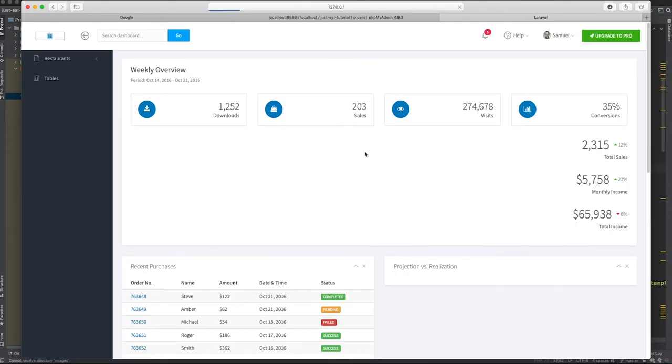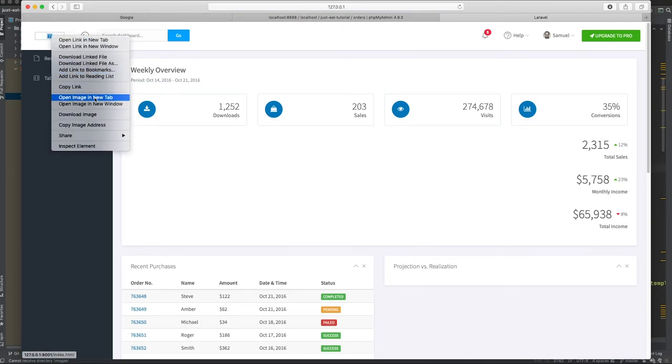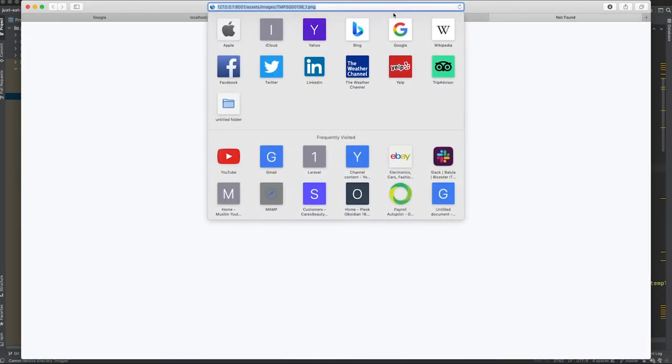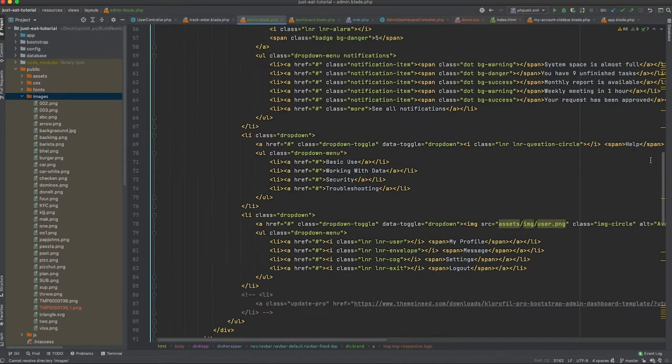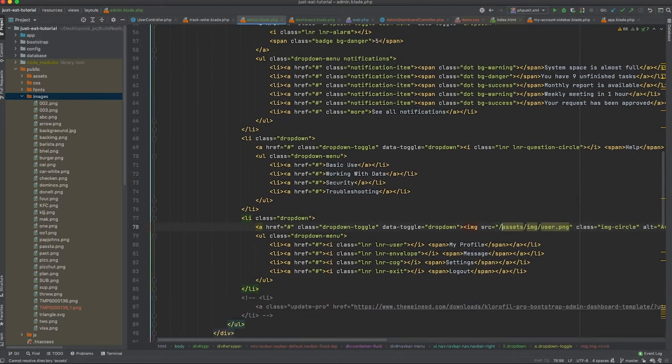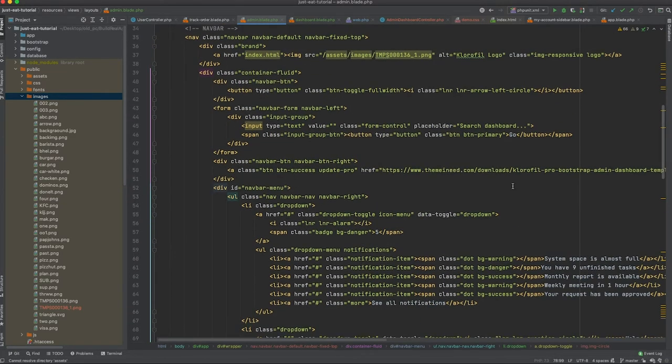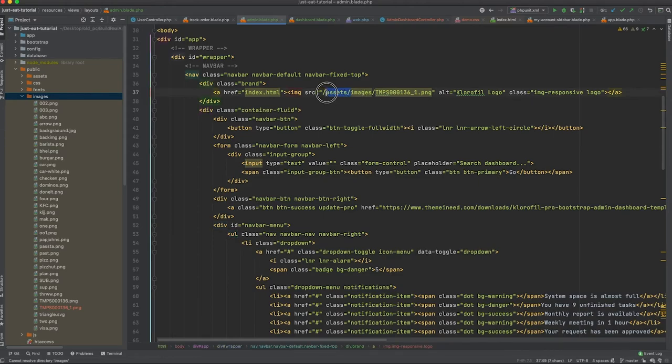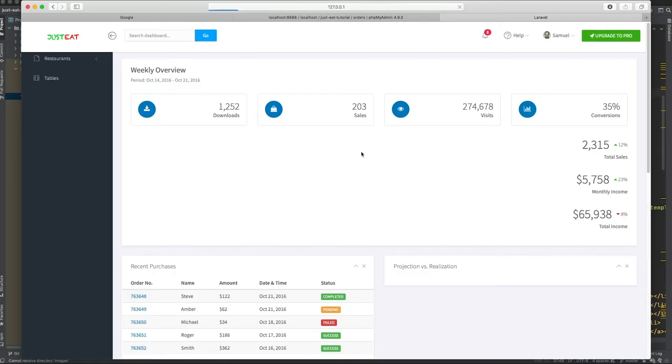All right, and we still don't have our logo. So let's go back, images assets. And this one should be like this. Delete the assets in here, and we have our logo. Okay, cool.